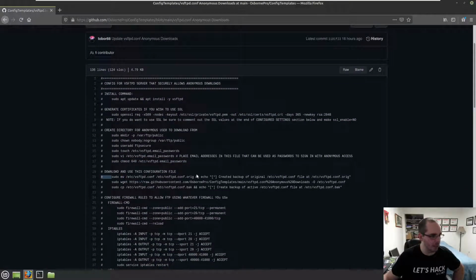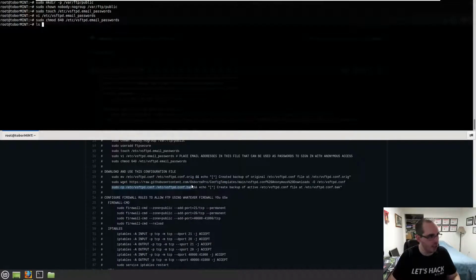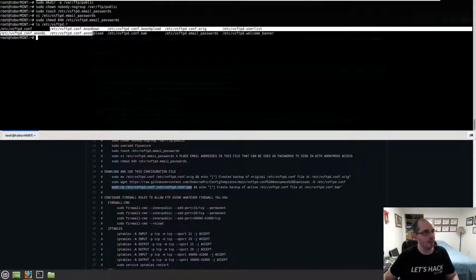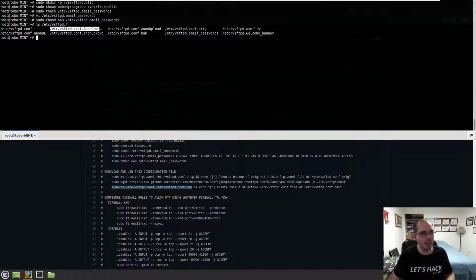So we've made the original copy already. I don't want to overwrite that with my current copy. If I want, I can make a backup, which I have done, and you'll see here that I have backup config files that I can interchange with /etc/vsftpd.conf based on whatever situation I'm in. So maybe I want anonymous downloads or anonymous uploads or FTP over SSL.